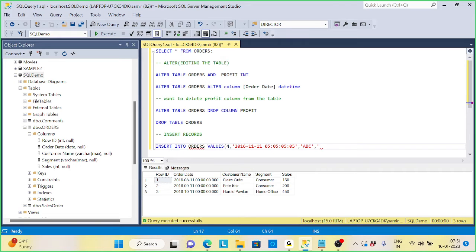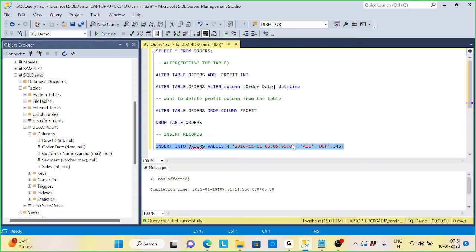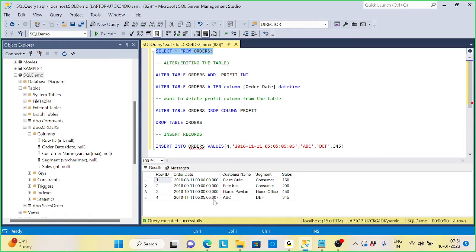I just randomly put it. Say 345. So this is the syntax. One row affected. Now if I run the query, I will get one more record with the data.